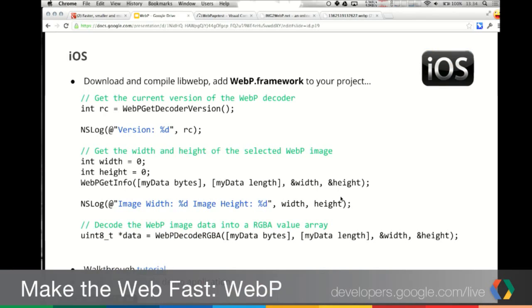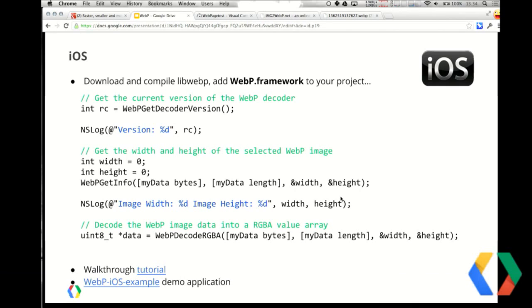And then for iOS, same thing. You guys actually provide the iOS framework. We do. If you download the library, you can compile it, and you get the webp.framework, which you can include in your iOS project and go from there. Exactly. And if you look at the code, it's effectively the same thing as we saw previously. There's a great tutorial on this. If you just search for WebP iOS, there are a couple of great write-ups. And likewise, there's a really nice project sitting on GitHub, a pre-built iOS app which includes WebP. You can just download that, build it, run it, see how it works, and adjust it as you need it.